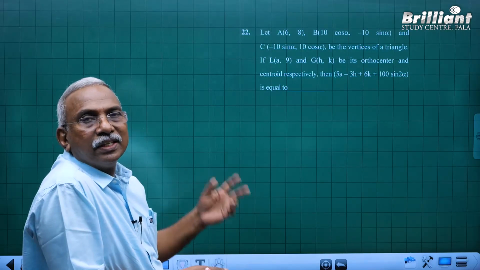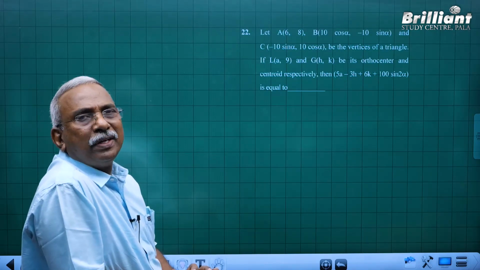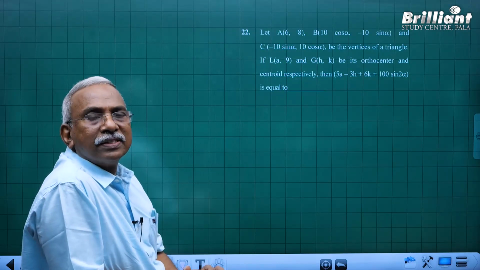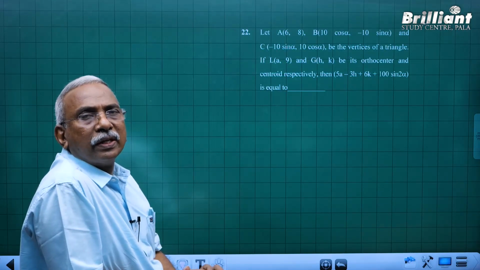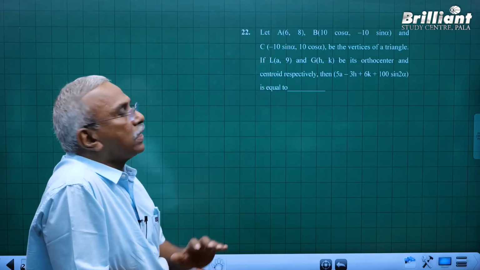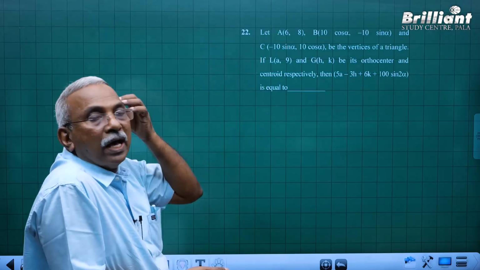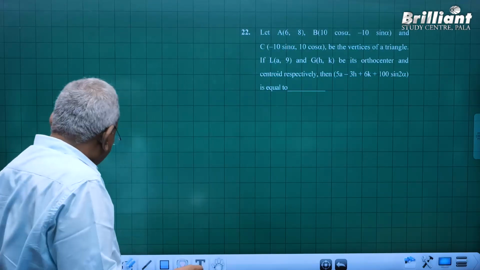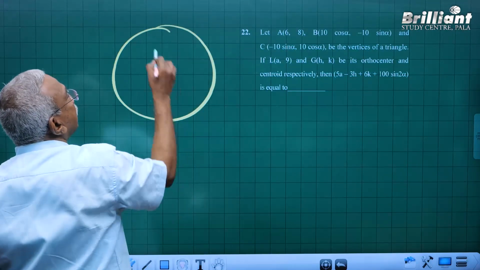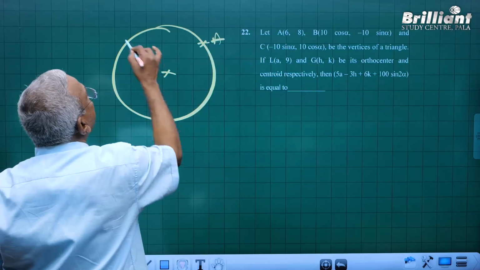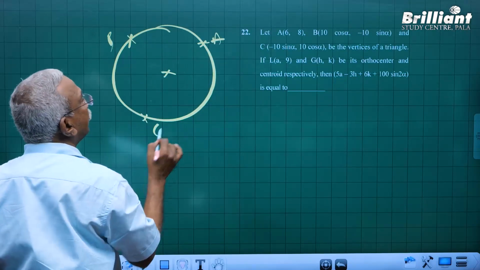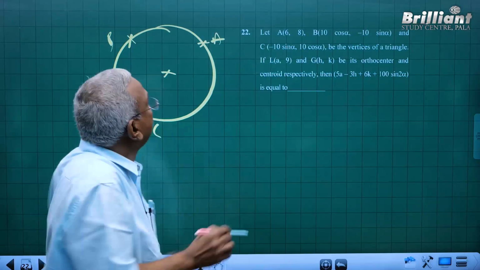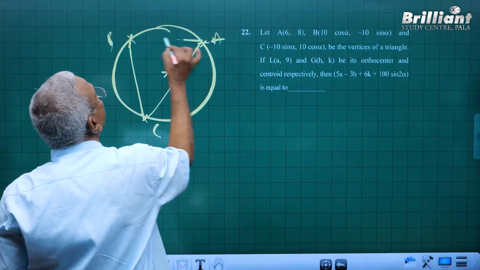You know A is (6, 8). Then we can see that squaring and adding the two should give 10. And 10 cos alpha and minus 10 sin alpha, squaring and adding, sin square plus cos square is 1, so again 10 square, that is actually 10. And this also is 10. That means A, B, C are equidistant from the origin. If you draw a circle whose center is at the origin, here it is A, here it is B and here it is C. So they are on the same circle. So the circumcenter of triangle ABC is (0, 0).